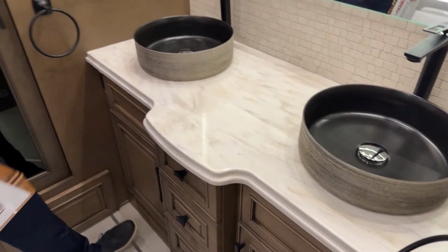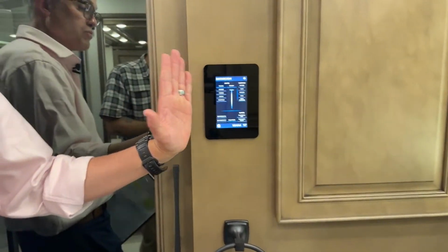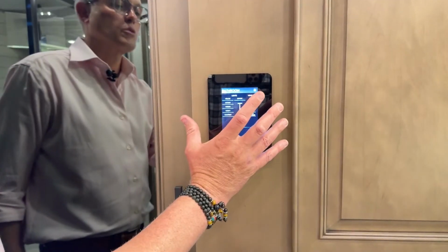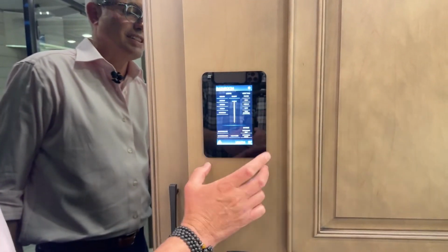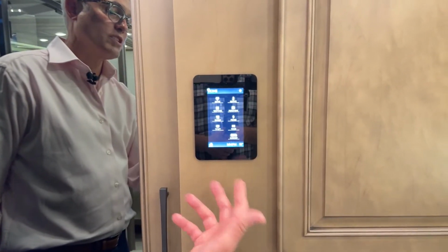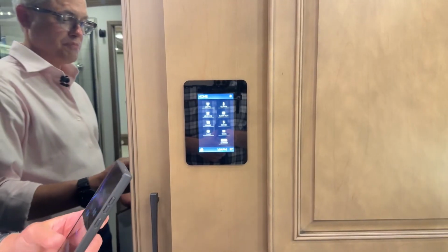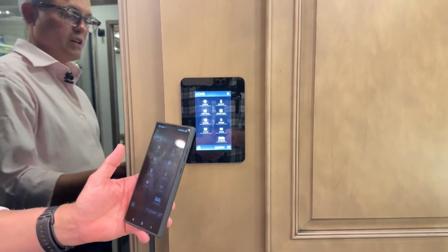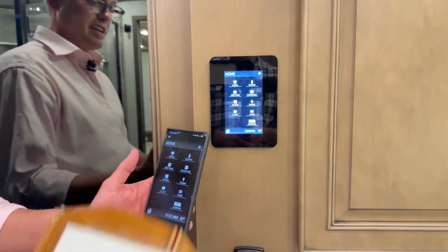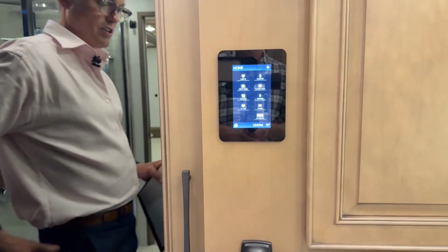Throughout the coach too, and I'm going to show you the big screen later, but I can access this new, brand new for 2026 ATC system. So what is it showing me right now? It's showing me my lights in this room. But if I come here, I can control just about everything that I want to on the coach. Another really cool thing, and I'll show you that. I'm not gonna spend too much time, but guess what? I can also do it right here because I've paired my phone to this coach, and I can, inside or outside, control so many different things on this coach.